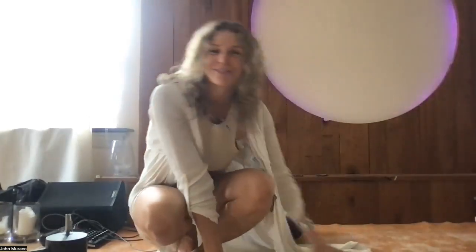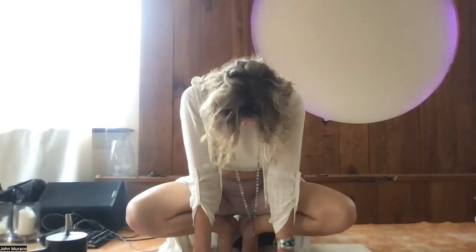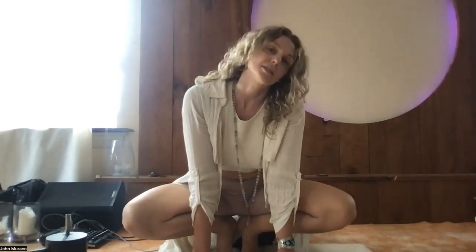So we're going to come into frog pose, but thankfully for you guys, we're not doing any frogs. However you can, come up onto your toes with your heels touching and your hands supporting in front of you. Just come into whatever squat and try to bring your heels touching, but you can put a pillow behind your feet to support you in whatever way. In this position, we're just going to drop and do some gentle neck rolls.